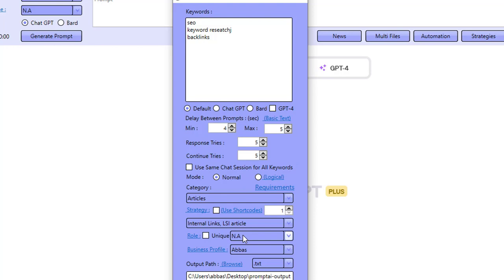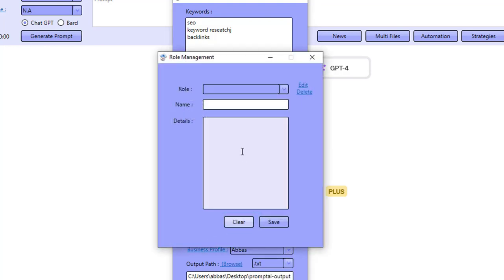Sometimes we want to prime the AI agent or the ChatGPT session, and we want to tell them, you know what, you are a keyword research specialist and your skills are this, this, this, and this. And then we're going to run through prompts asking them to give us keywords. So this role area actually allows you to add your own roles. For example, I've got a role down here called content writer.